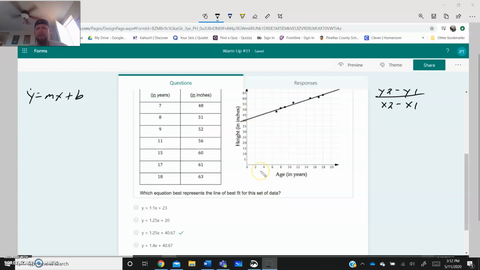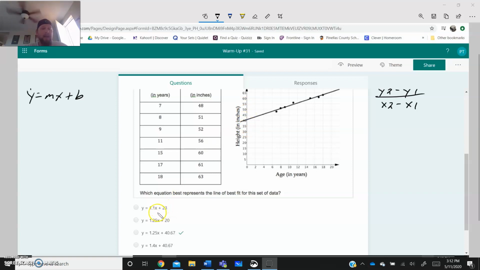We're talking about somebody based on their age and their height in inches. So as the years progress, this person is getting taller. It is in slope intercept form. You can see I wrote it up over here where y equals mx plus b. That's the form that it's in. If you remember, b is our y-intercept, so it's wherever it intersects the y at. Well, it intersects right around 40, okay?